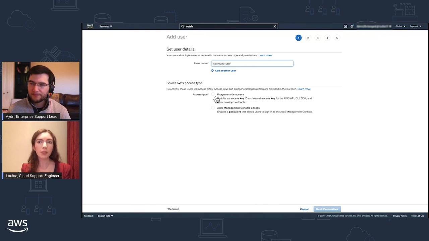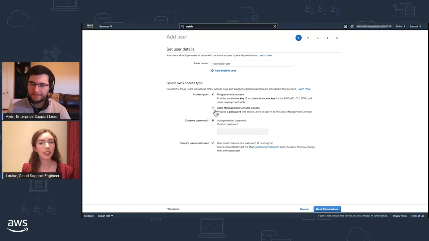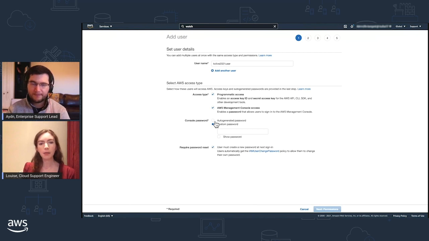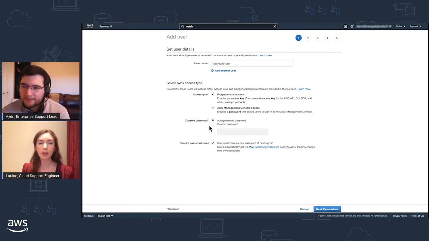Next, access type. You can add programmatic access, or you can add console access. Programmatic access is where you get an access key ID and a secret access key to interact with the API or CLI, and you can have up to 2 of those for a user. Console access is where you generate a password and your username to authenticate into the console. With this, you can have auto-generated passwords or custom passwords. In this case, we'd usually recommend an auto-generated password, because this means that the administrator who's creating the user isn't going to be using their own password or a password that they know. So it's just more secure.